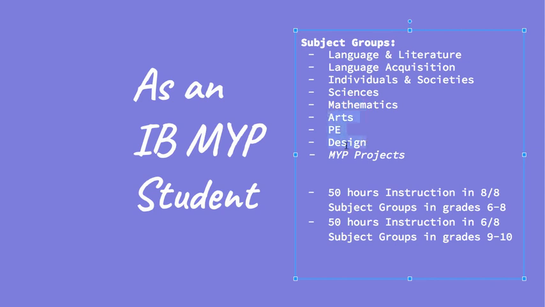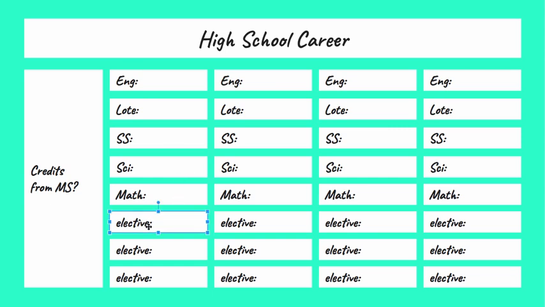So in 6th through 8th grade, you have to be in all 8. Well, you have to be receiving instructional hours in all 8. So you may not be in the class, but there may be some embedded stuff in some of the middle school classes. At high school, you have to be in at least 6 of the 8 courses. So when you're looking at these, one of your electives needs to be in one of the other 3 categories: arts, PE, or design, which for us is like the classes I teach.